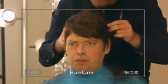Yes, I always say that about wigs in general. You really have to thin it out, and I think if we show a little before and after, we can see Bernie before and the amount of hair loss that he had, and then obviously just placing that toupee on and just making it as natural as possible, and he's delighted with it, which I think is great. You had looked at others in the past, you couldn't find the right one, so how do you feel about this one, Bernie? Oh, as soon as you put it on, I was amazed. It just felt like a different person. Made you feel better?